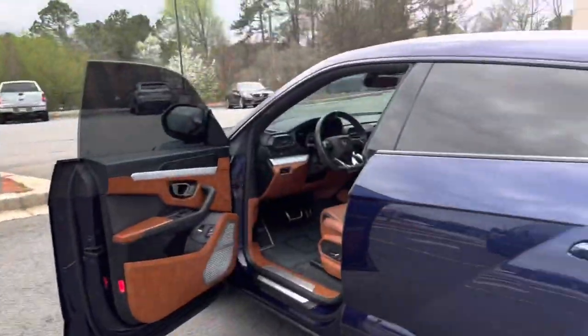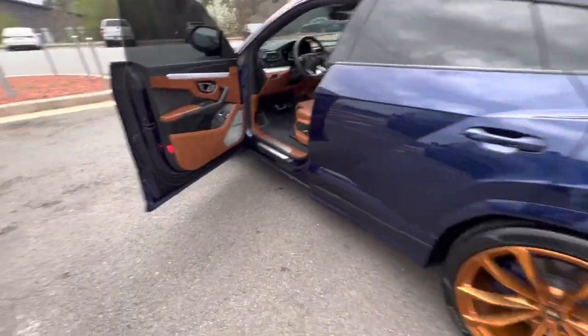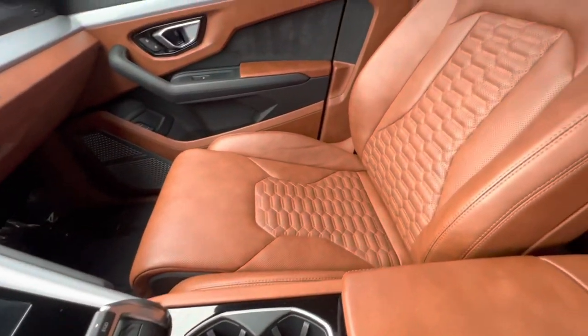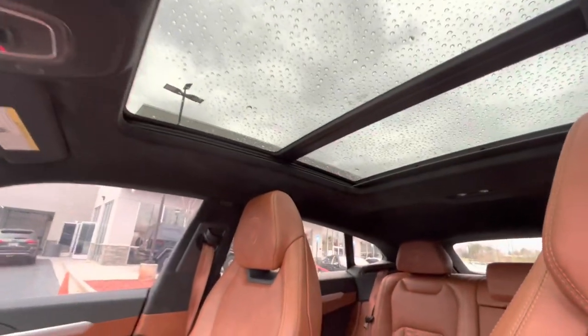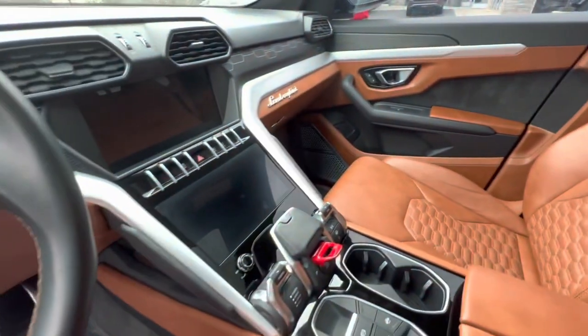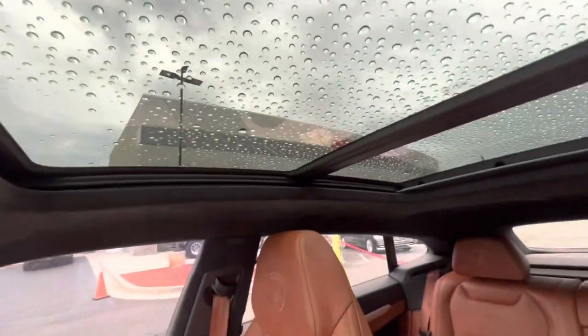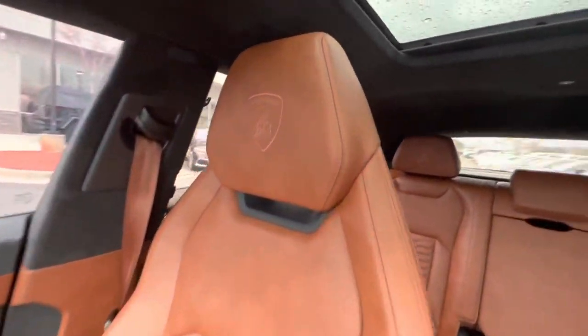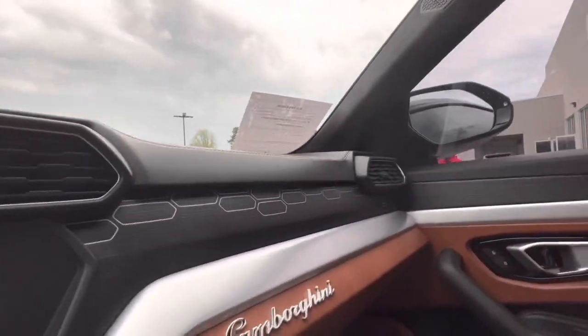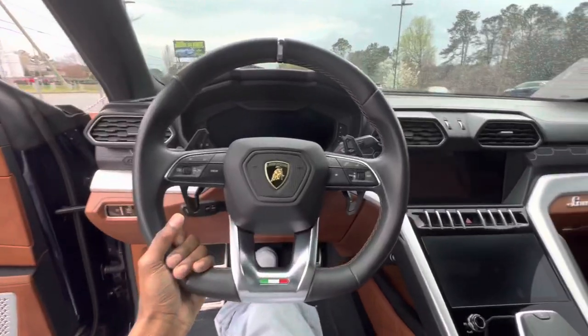What's going on hustle nation, let me show y'all this Urus real quick. This is the first Urus I've ever seen like this in person. I've seen some crazy ones with blue on the outside, red interior type, but this color combination is going crazy guys, absolutely ridiculous. We got some music playing — we're at Atlanta Autos. Oh no, that's a 2019 — this is me right here boy.